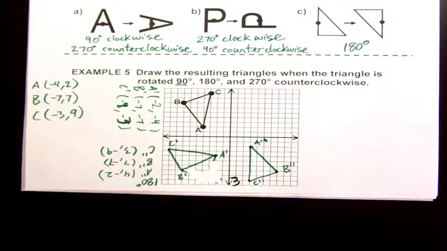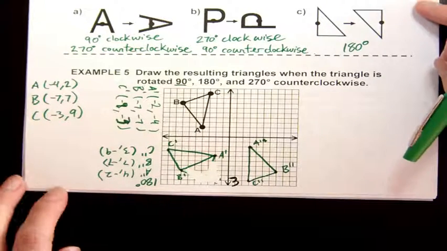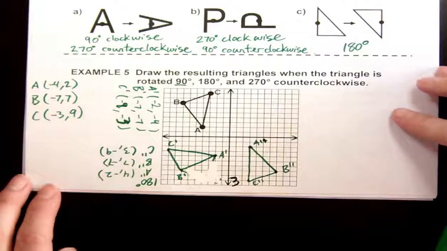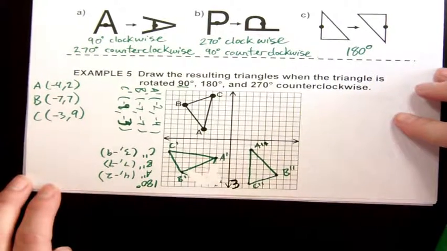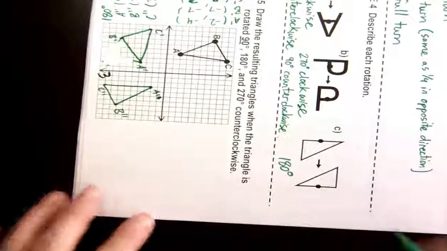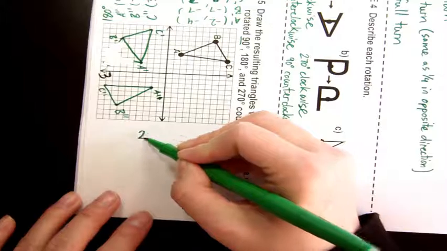Do we have to label on the graph? It doesn't tell you have to, so it helps sometimes to track it, but it doesn't tell you you have to label the ABC, you just have to graph it. Alright, and then 270 degrees counterclockwise means I'll rotate it like this, or 3 times around, or 90 degrees clockwise. And I'm going to write it on this side of the graph.